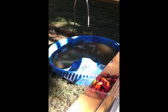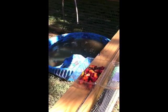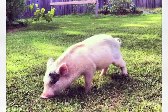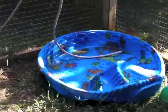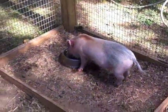Chow time. We're going to switch out his water. He's got a cool little pool here that he can drink from and just chill in, change that out daily, and then we're going to go play up in the yard. He's got a great setup though. Kind of envious. So it's a rockstar pig life. Pool going to get refilled. Mowgli is chowing down, and we're going to go out and play.